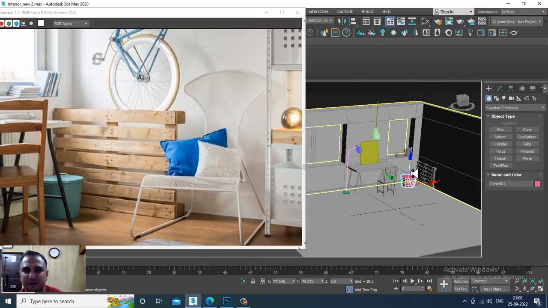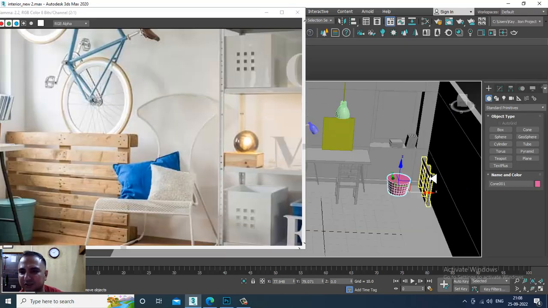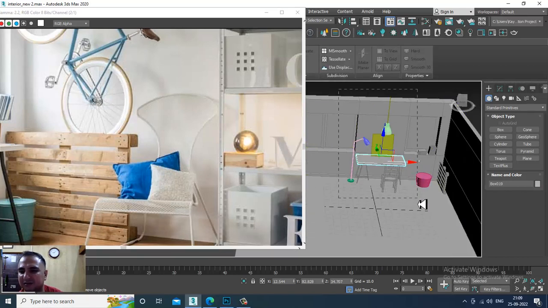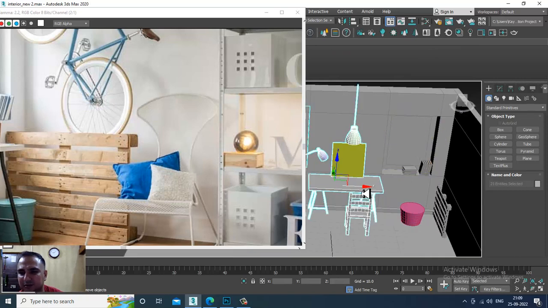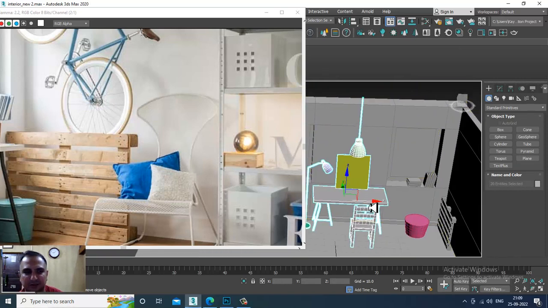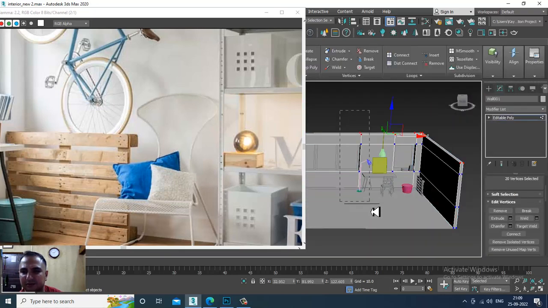So if you want, you can easily shuffle this area a bit towards here. That's not a problem. That can be done. I can easily do that. We can easily shuffle this. I'll just exclude this slightly. You can shuffle it.